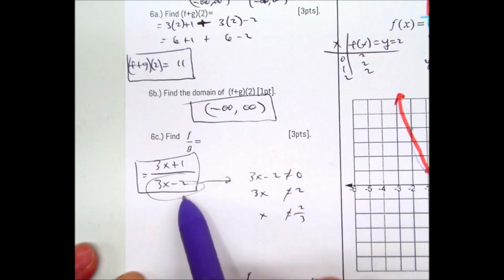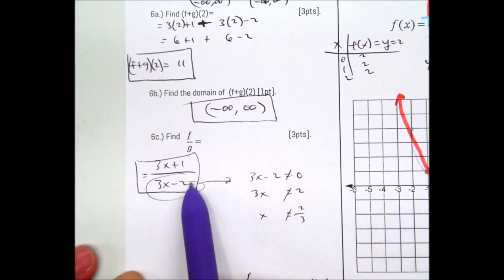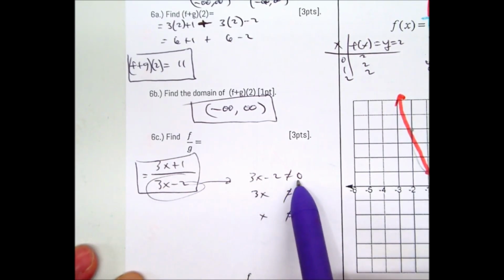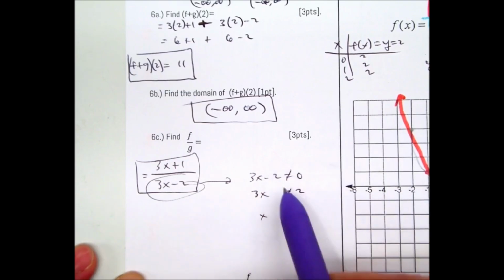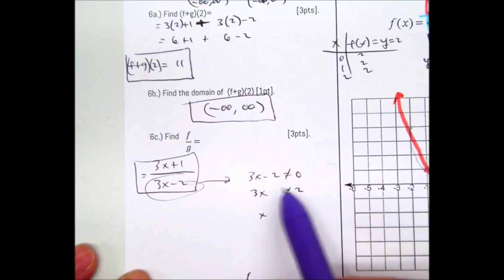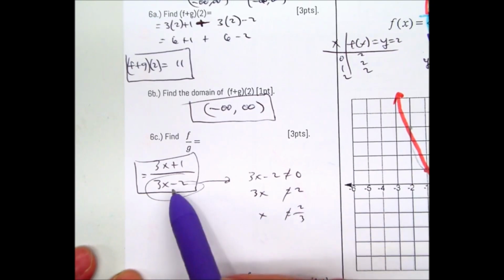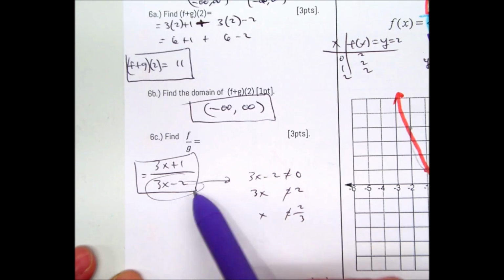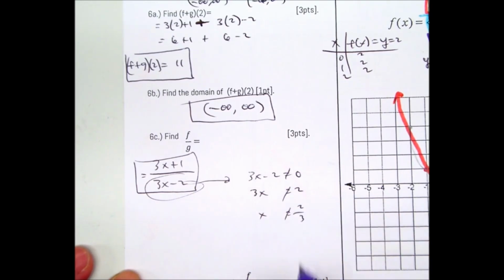Well, you also need to include, you got a point marked off if you did not show me, if you did not set 3x minus 2 not equal to 0, because remember, there's a number you can put in there, which is 2/3. If you put 2/3 in there, you have 0. So any number divided by 0 is undefined. So you had to include x is not equal to 2/3.